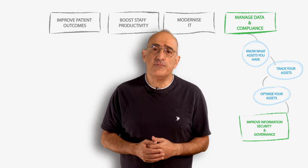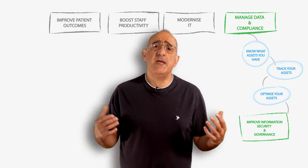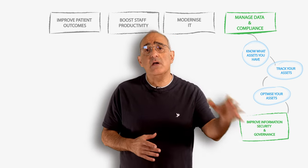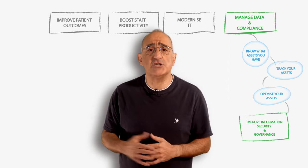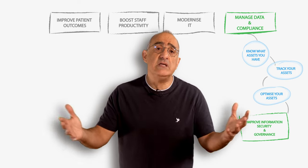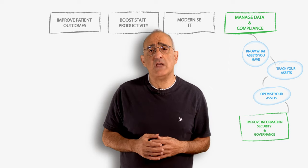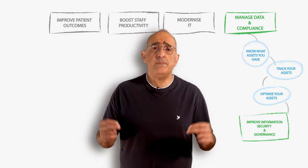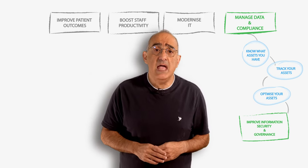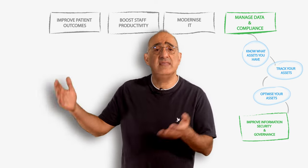Many healthcare providers use legacy software products, manual updated spreadsheets, and paper-based tools to maintain critical healthcare equipment. Fusion Healthcare protects patient data, sensitive information, and connected medical devices while maintaining regulatory compliance. We achieve this through full lifecycle management of clinical assets across your enterprise, helping minimize risk exposure. Automated compliance reporting means you can create reports in minutes, not days.